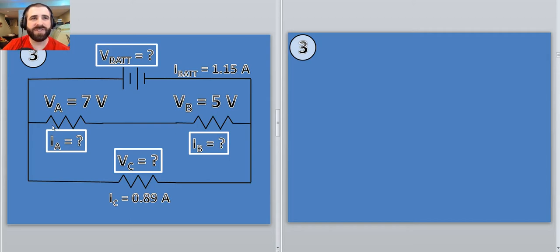Yeah, I would say resistors A and B are wired in series to each other, right? Because they're in the same branch, same path. And then that branch containing resistor A and B is wired in parallel to resistor C. And a shorthand way of saying that is A and B are wired in series with each other, but the AB branch is wired in parallel with C. I'm calling this the AB branch because it's the branch that's got resistors A and B in it.